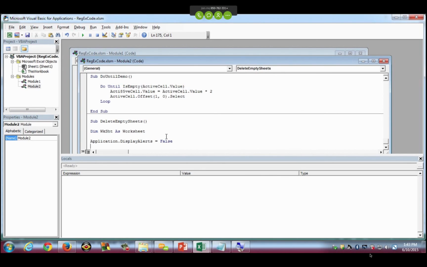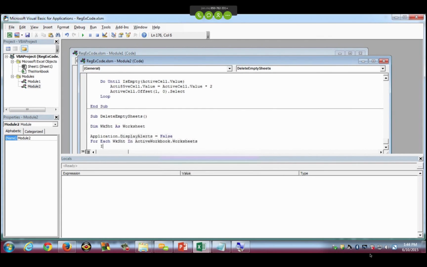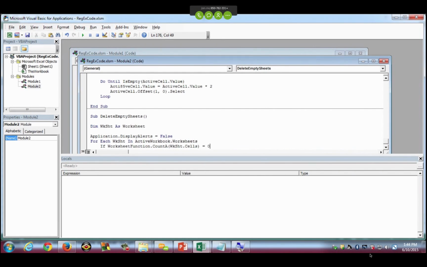All right, who's going to do this one? Omar? You'll explain this one, okay? Thanks. For each worksheet in active workbook dot worksheets, if worksheet function dot count a w cells 0.